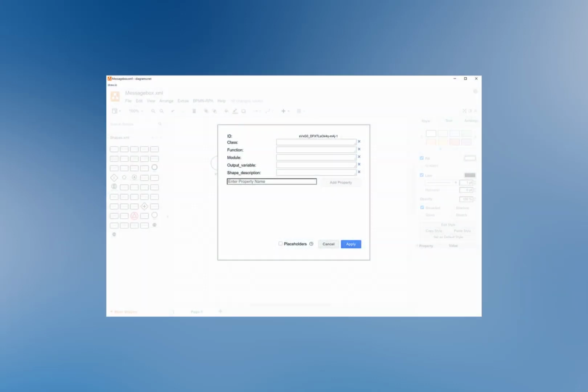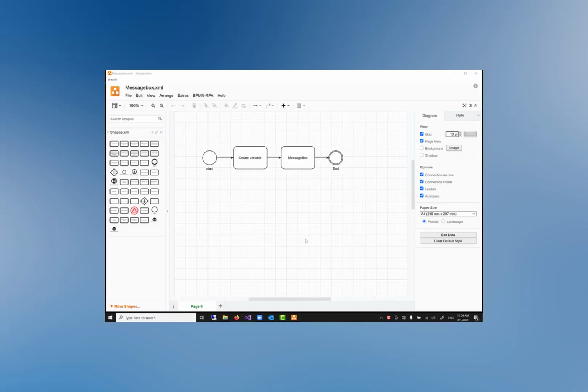In the previous chapter we have shown that by setting the right attributes for a shape, we can set a reference to Python modules, classes and functions. Of course we want to be able to create complex flows. Therefore we need to have a way to pass objects that are created in one shape to the successive shape in the flow. Variables are the solution.